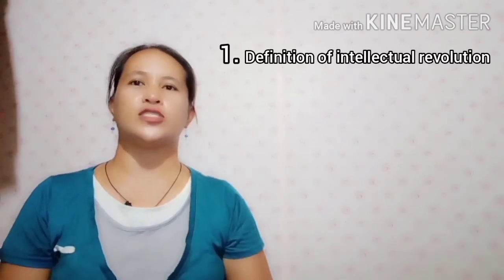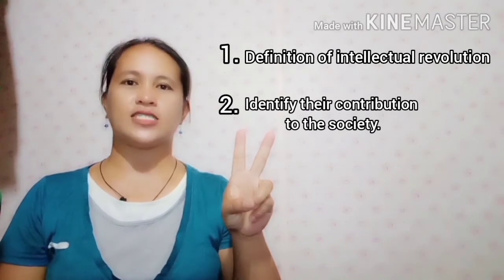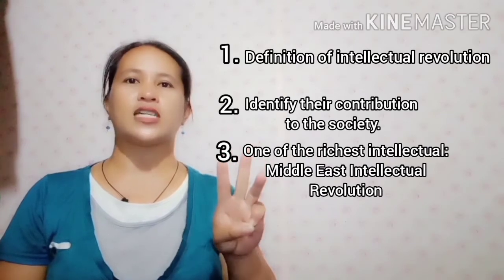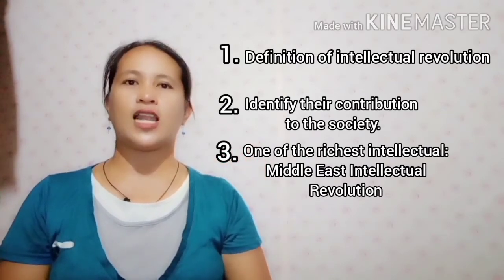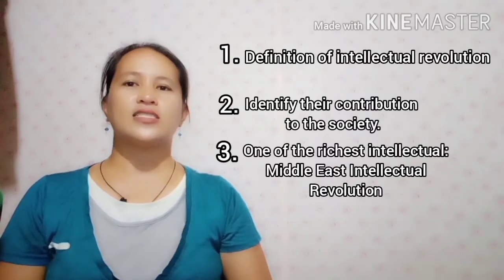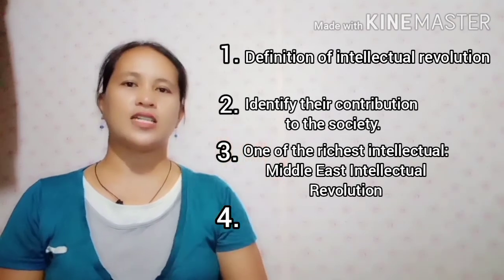Now, we are going to discuss first the definition of intellectual revolution. The second is to identify their contribution to the society. The third is one of the richest intellectual societies that has contributed a lot of science and technology until today, and that is the Middle East intellectual revolution. And the fourth is the Middle East civilization. This time, we're going to tackle the intellectual revolution.